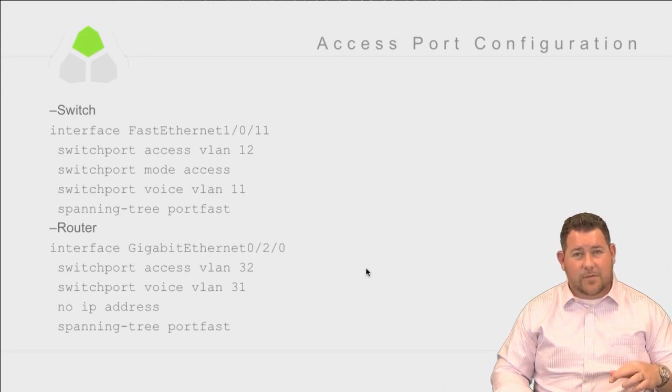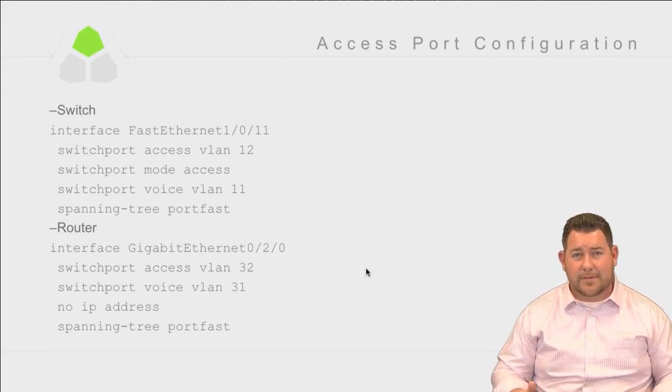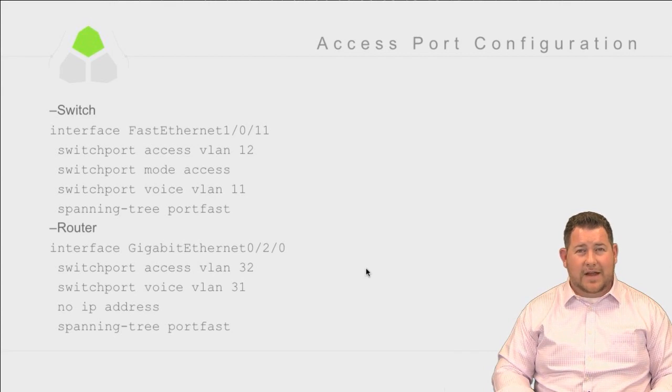We're defining our access and voice VLANs. This no ip address command that's in there is actually in there by default. That's not something you have to type, but it's basically going to operate as a layer 2 port by default. You don't see switchport mode access right there at all, so it's going to be an access port. And then last thing, spanning tree portfast, of course, we're going to add there.